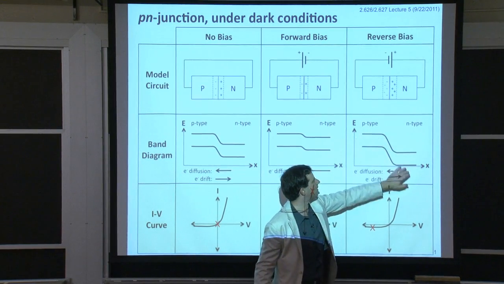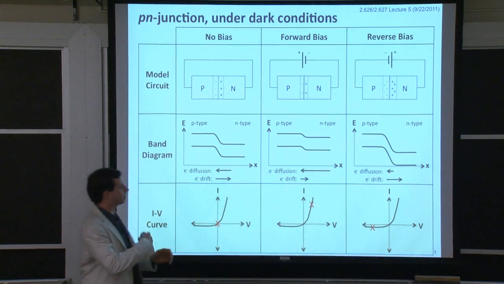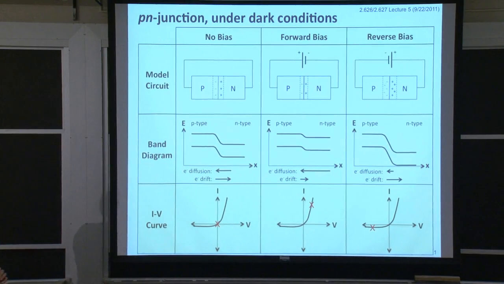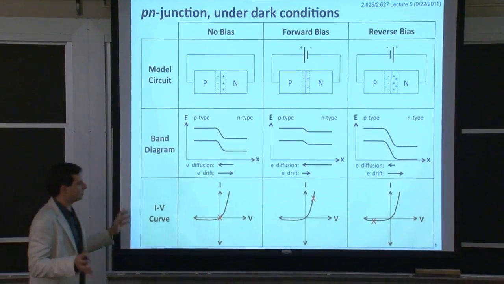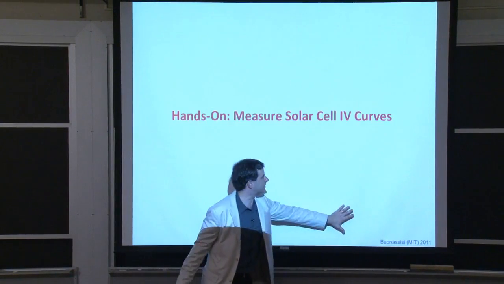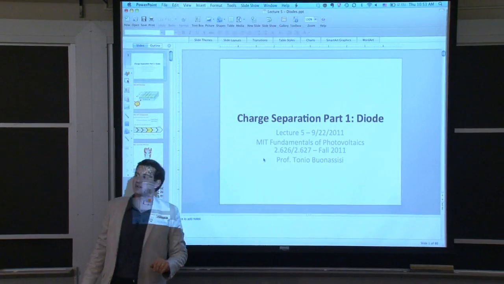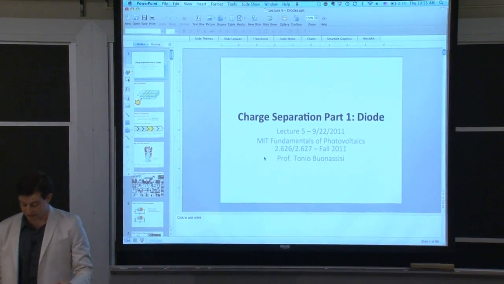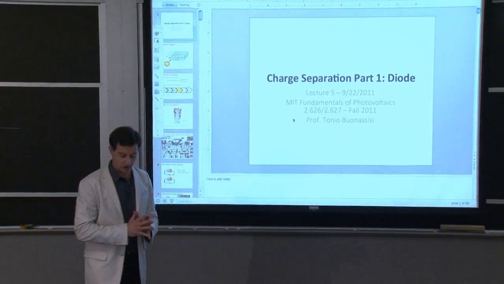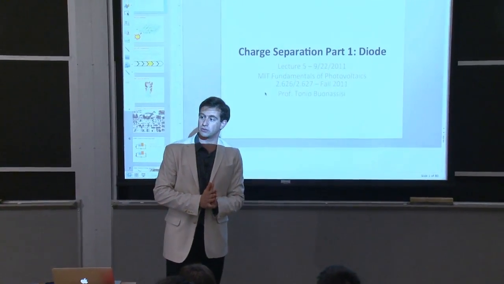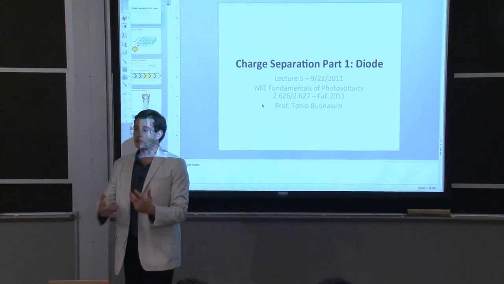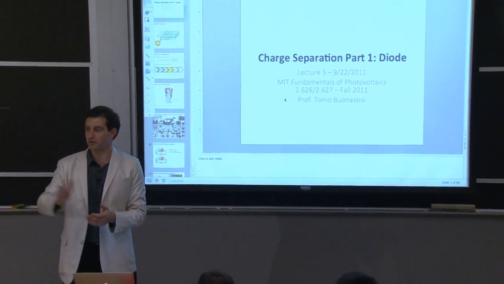Yes, they'll be drifting across, but they'll be limited more by their ability to reach the junction. You can hand wave all you want, but the equations that describe the ideal diode equation, those are really where it's at. With that equation, you can really understand how material properties will impact solar cell performance, let's say.